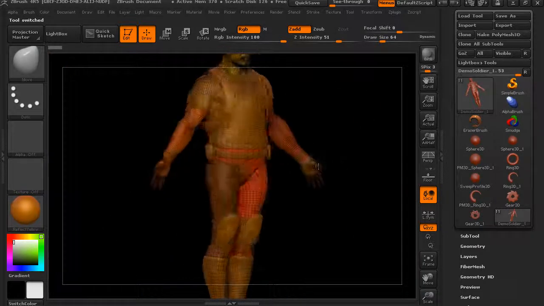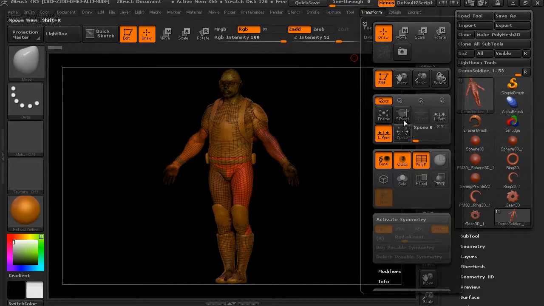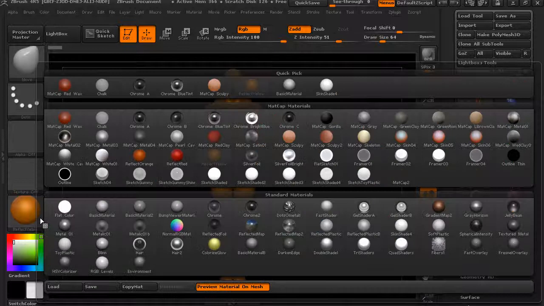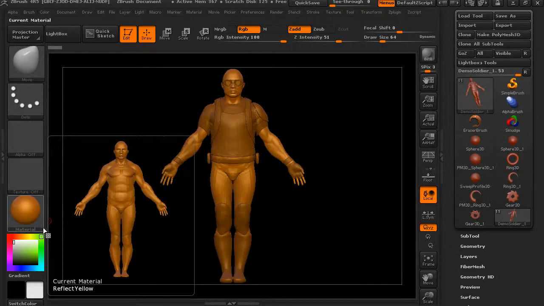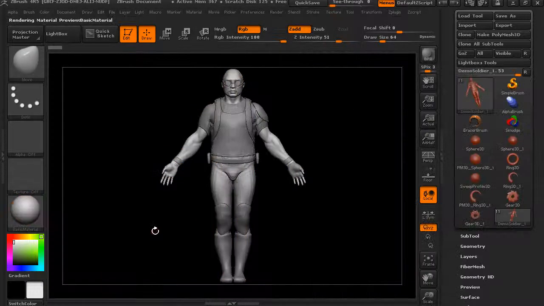And so now I've got this in edit mode. You can see all the wireframe. So if I turn off polyframe, that'll show me that. You can see the model that I currently have is taking on the aspect of whatever material that I currently have selected. So if I change the material, it's going to change the look of the model.